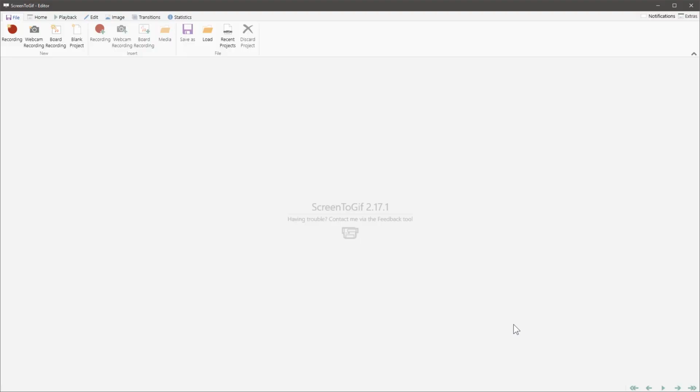In this tutorial, what we're going to do is take the screen to GIF tool that we have open right now, and we're going to convert a video that we recorded. So we recorded a procedure and we want to import that into here. It's going to extract all the frames from the video. You're going to have all the frames in here, and then you can make your animated GIF.